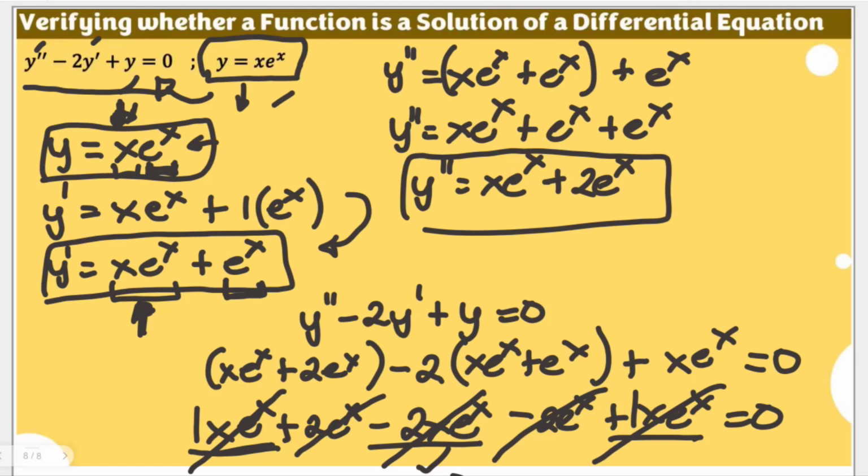The trick here, and probably the trickier part, is in solving for the second and the first order derivatives, because you need to use here the product rule. And by the way, again, I did not use the product rule for the second because I already have this one here. This is just similar to that, so I'm just copying the entire expression, and that is for the entire solution.